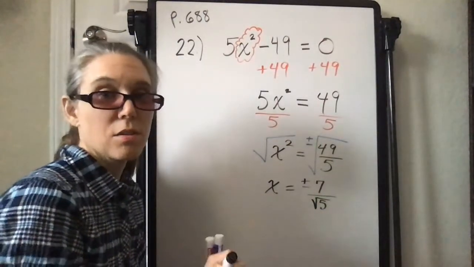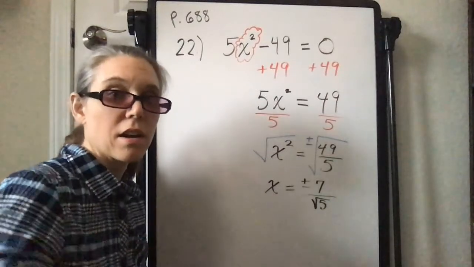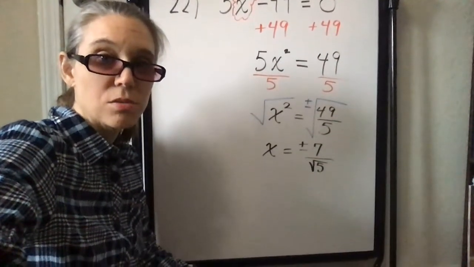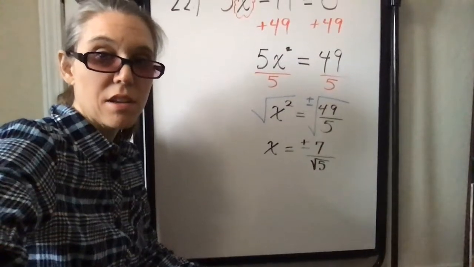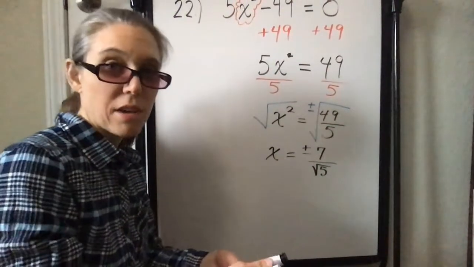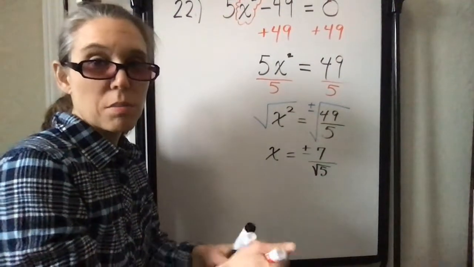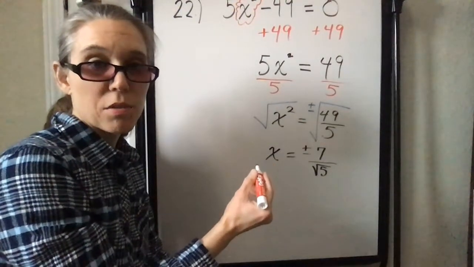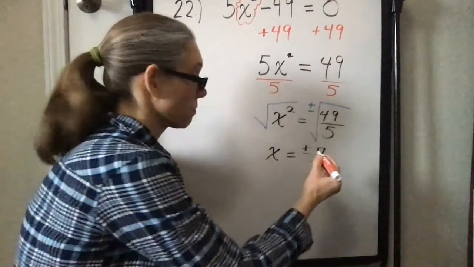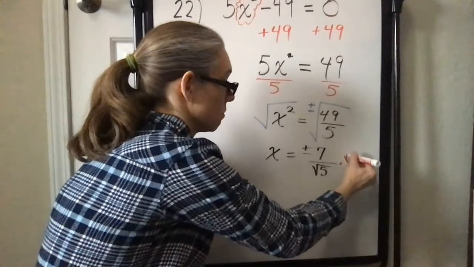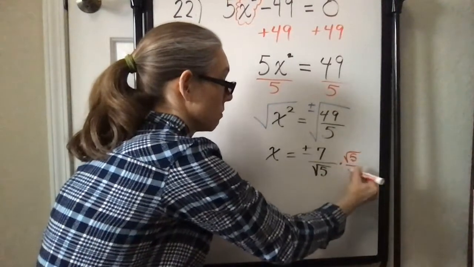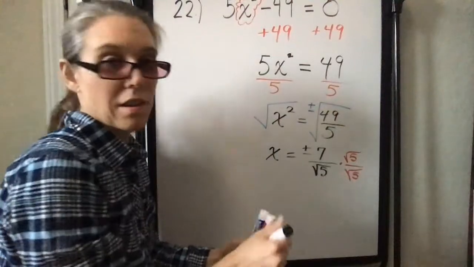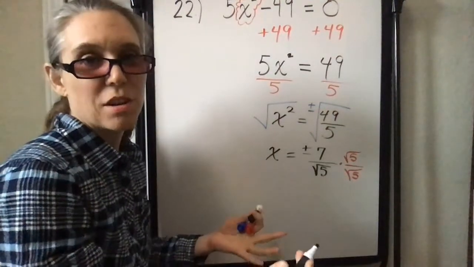Okay, so this is where we must apply our understanding from earlier, that is how to rationalize a denominator. This denominator is an irrational number, so we must multiply the top and the bottom, the numerator and the denominator of the fraction, by the square root of 5. And then finally we'll get to our final answer.